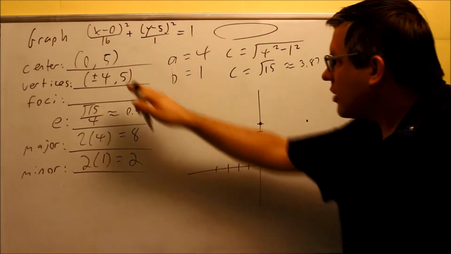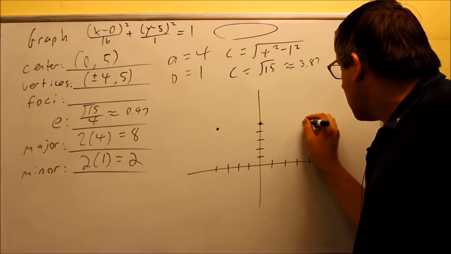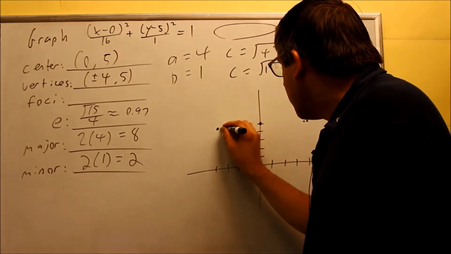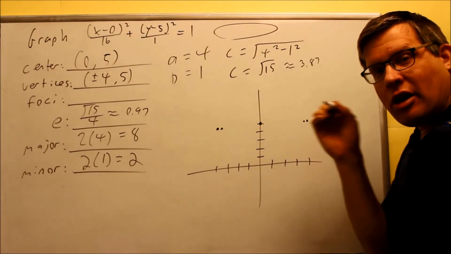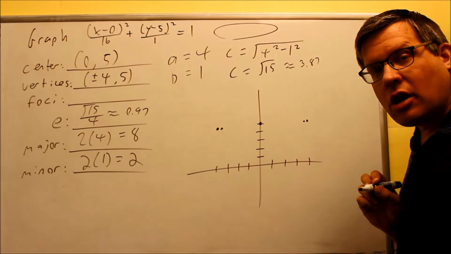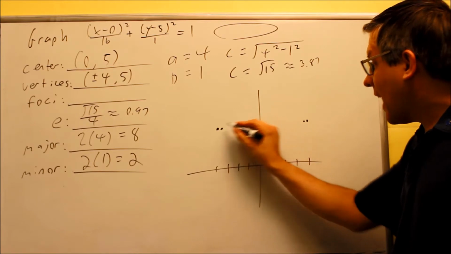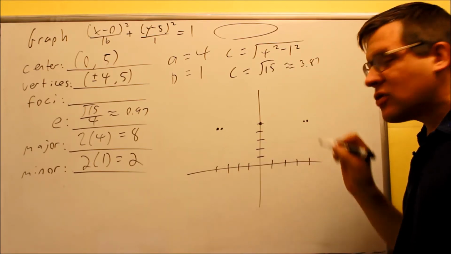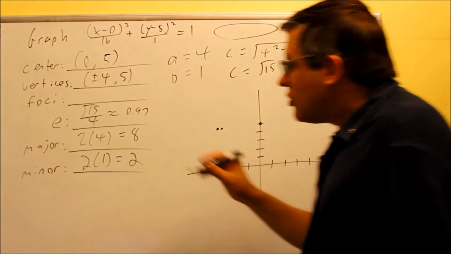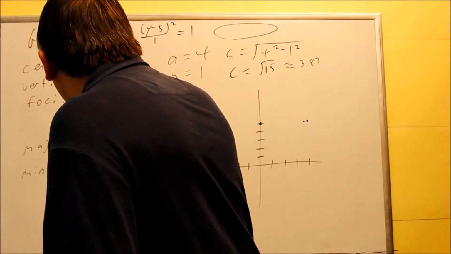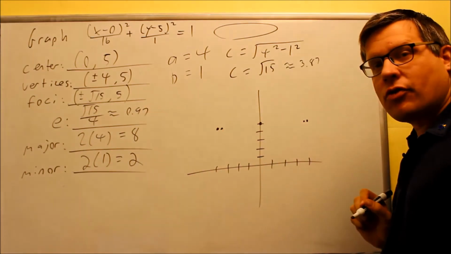So that's your vertices. Now foci, we're going to add and subtract 3.87. Now 3.87 is really going to be almost on top of the other one if we plot those. So it's going to be really, really close to each of the vertices. And you'll find that the narrower it is, the closer the foci actually are to the vertices. You'll find that that's always going to be the case for all these problems. So what I did there is I added and subtracted the square root of 15. The y value is still going to be 5. So I did really 0 plus or minus square root of 15, and then comma 5 would be the y value. So plus or minus root of 15 comma 5, that's your foci for each case here.